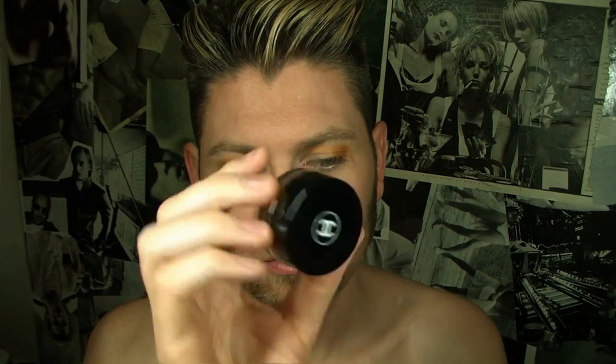I'm going to start here with a MAC Pro paint stick in Genuine Orange. This is going to go on the outer third of the upper lid and pulled into the crease up near the brow. Next is one of the Chanel Illusion d'Ombre eyeshadows — this is Mirifique, I believe is the name of the black one — just put on the inner third of the lid, then blend it a little bit into the crease and kind of down into the socket.